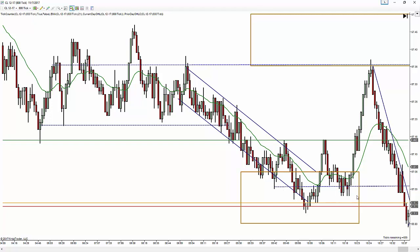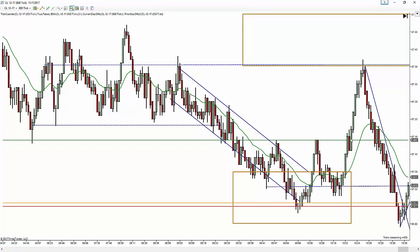Now you see more sideways and a higher magnitude of rotation with prices going up and going down, and the timing. This is roughly 10 a.m., and this is 10 minutes later. So there's more volatility, and absolutely more volume, so we have more players stepping into the market after 10 o'clock. And then you can see this is a pretty big run up, turns around, comes right back down.